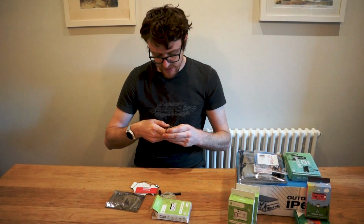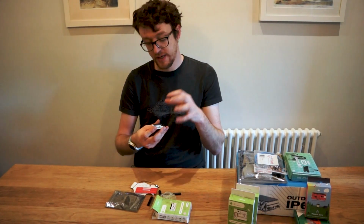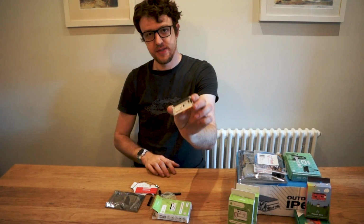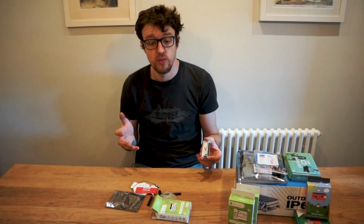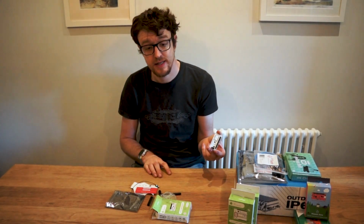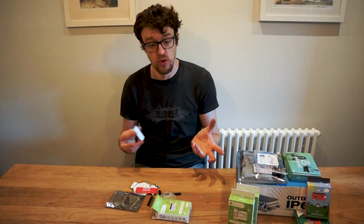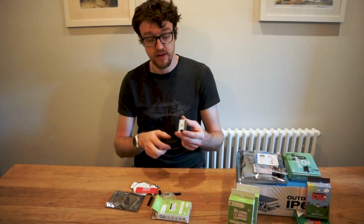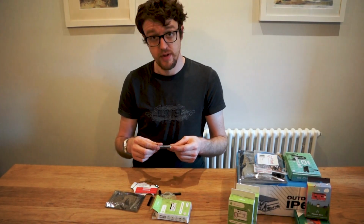So let's take that out again. You can see it's quite stiff to get out, which is good because it means that when it's connected, it gets a really good connection. So you can also see on here, we've got a header. That's an I2C header. That basically just connects through to the Raspberry Pi's I2C interface. If you want to, we have an I2C GPS that you'll be able to connect in there for position data, or you can just connect any I2C sensor or device and use that breakout header instead of the Raspberry Pi's 40-pin GPIO. So just a neat little add-on there, really.